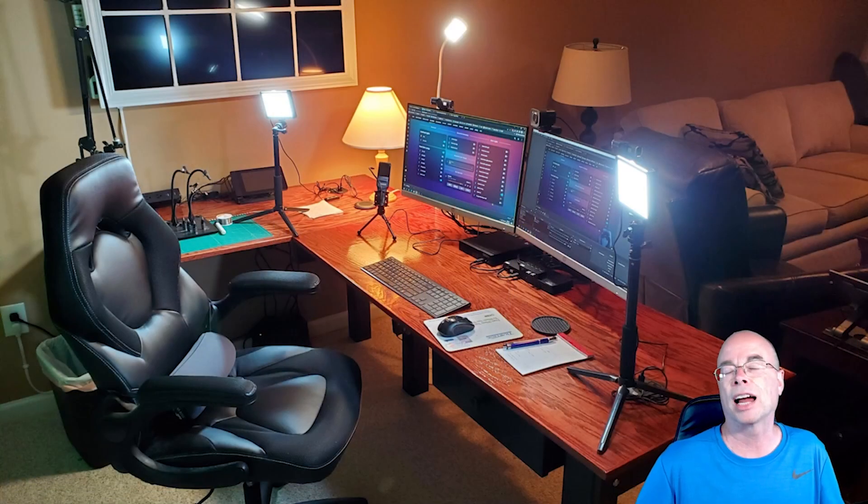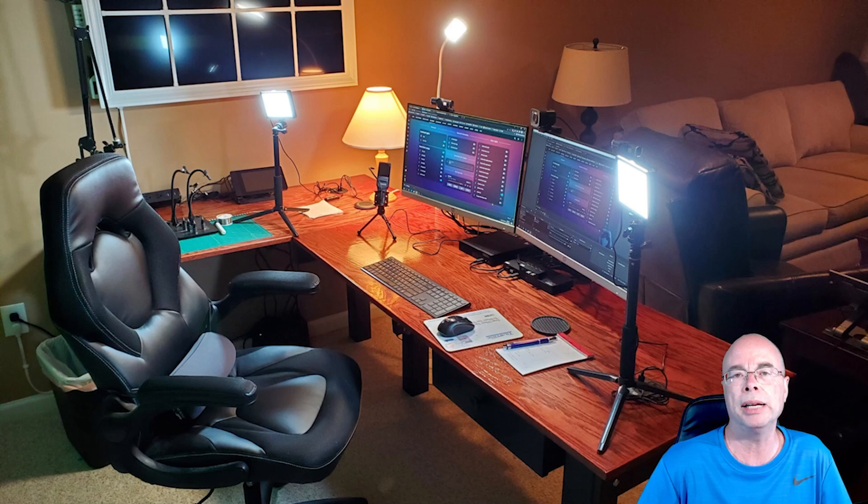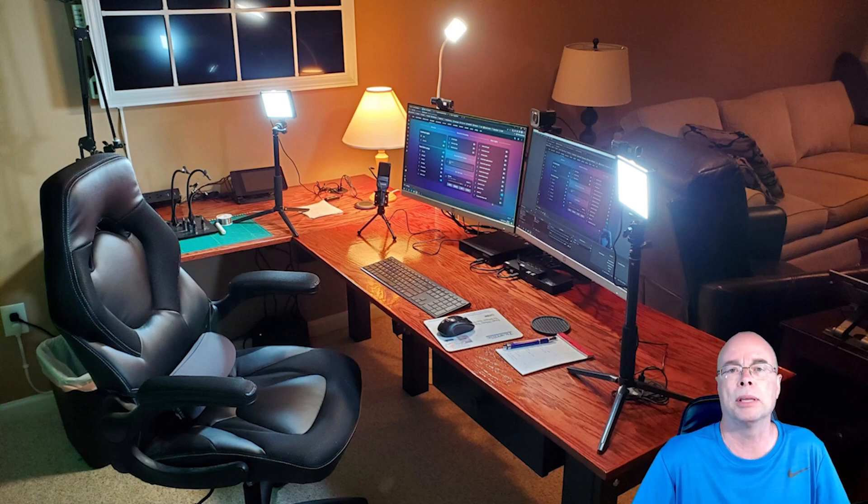For my finished desk, I don't need any additional task lighting, so my goal is to create ambient lighting underneath the surface. I don't need true white, so I just need RGB lights — my standard WS2812B RGB pixel strips. I could probably get away with 30 pixels per meter, but since I already have 60 pixels per meter on hand, that's what I'll use. My other goal is to make sure none of the LEDs, power supply, or anything else shows when I'm finished. So the first thing I have to consider is where and how I'm going to mount the LEDs, which will determine the number of LEDs and the size of power supply I need.